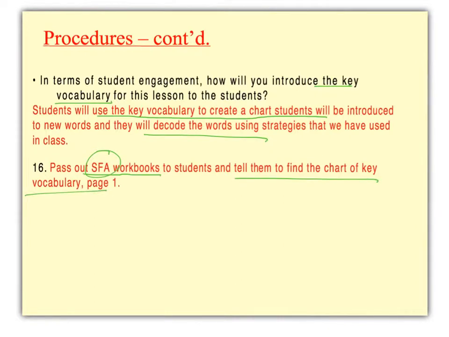find the key vocab. Some elementary teachers, when reading a chapter or reading a book to students after they've listed all the key vocab on the board or called the vocab to the students' attention, they'll say silently, every time you hear one of the vocab words, or read, I should say, raise your hand. And that lets you know, as a teacher, just a general overall overview of the class. Let you know, number one, are students paying attention? Number two, are they recognizing the vocab when they hear or see them? Those are just examples. But basically, how are you going to introduce those key vocab?